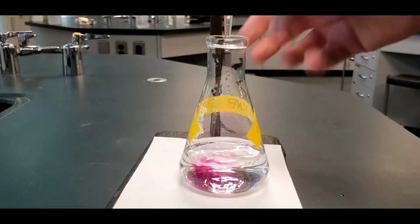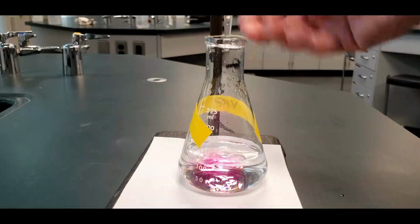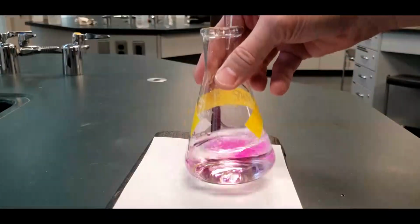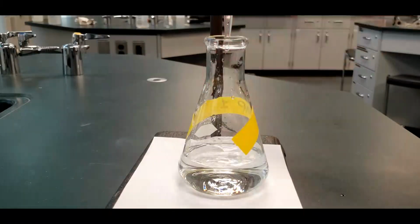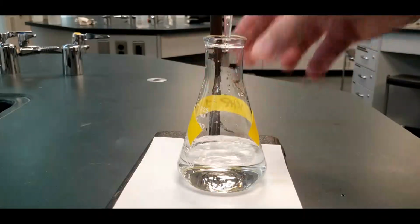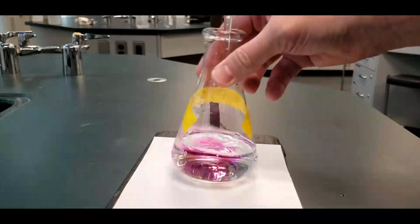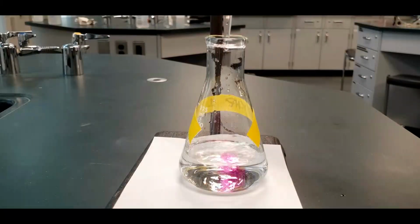Okay, you can see just adding a tiny bit of the sodium hydroxide, and the color stays for a long time. Don't want to overdo it here. If you do, a lot of times it looks really bad. It's almost fluorescent, but really you've only overshot it by maybe even a few drops. That's all it would take. But we want to get this one really as close to the true end point as possible.